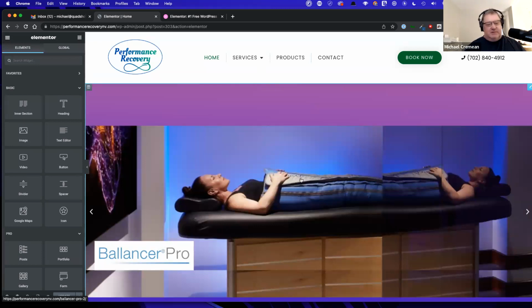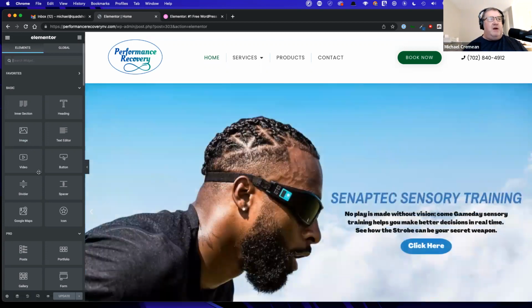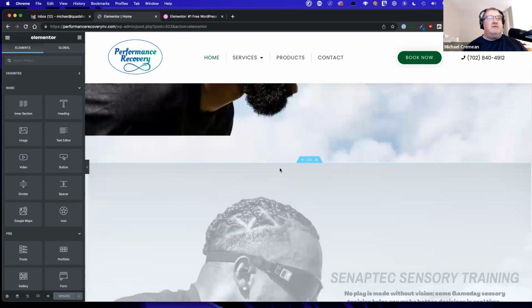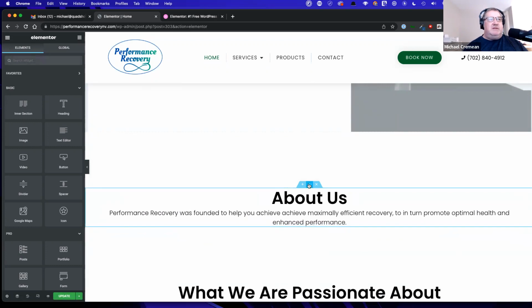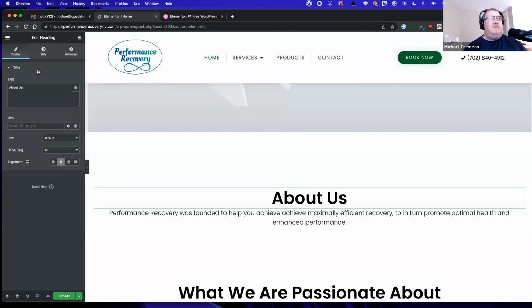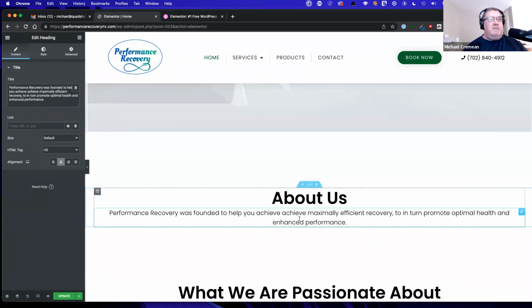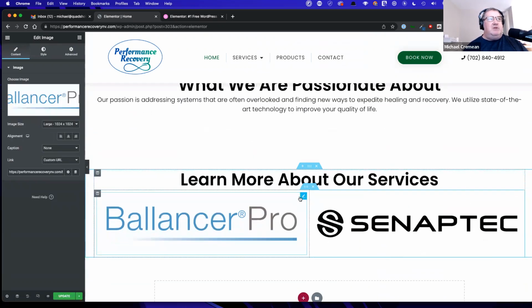There are sections. There are sometimes one or more columns within a section. And then there's a bunch of content widgets that display things. So, for example, you'll see this. This is a section. This is a single column, and this is a title widget. You'll see on the left side, a heading. And then this is a secondary heading for that content. This is an image, which you can change.